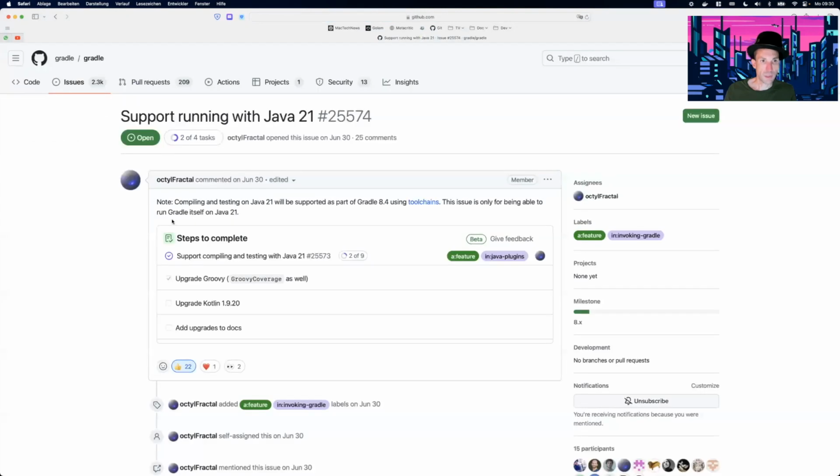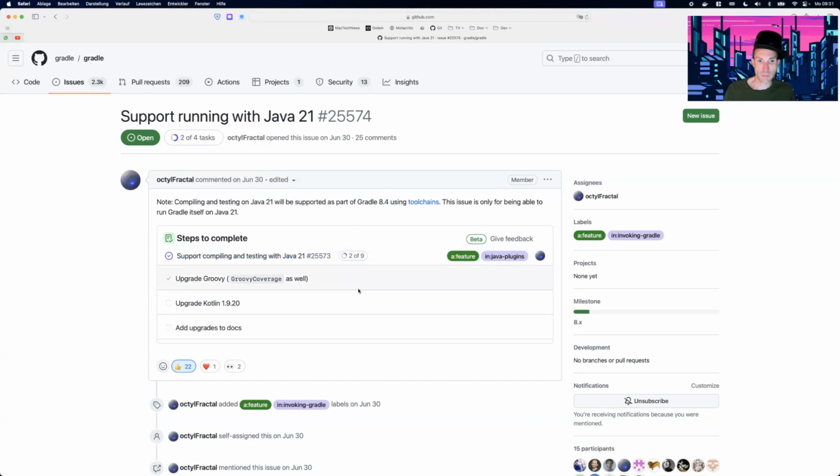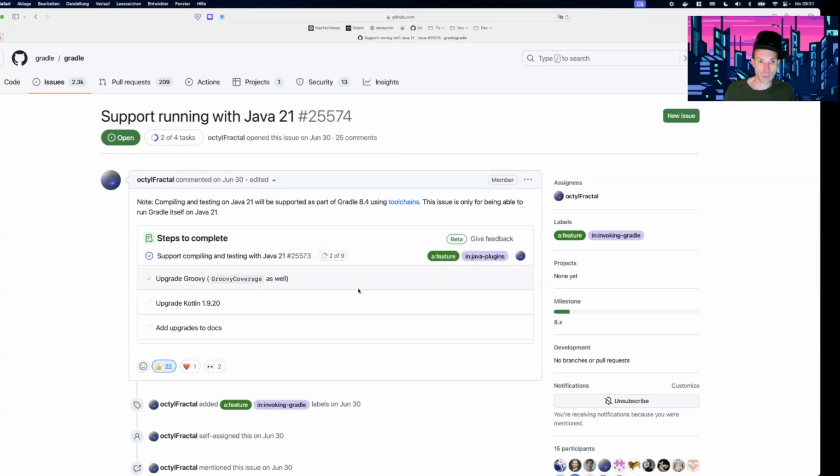As we are already here, we see currently there is an open issue with Gradle and Java 21. Gradle only has limited support for Java 21. What does it mean? I will show you this. So the issue is still open, and one of the root causes is that Kotlin, which we are using as a DSL here, is also not yet compatible with Java 21. Most of the stuff works, but there are some things that need to be taken care of.